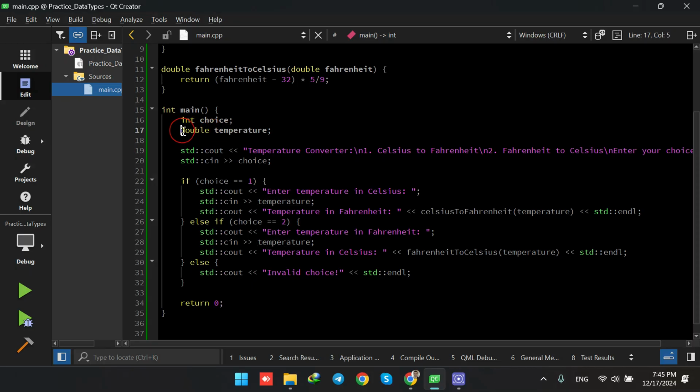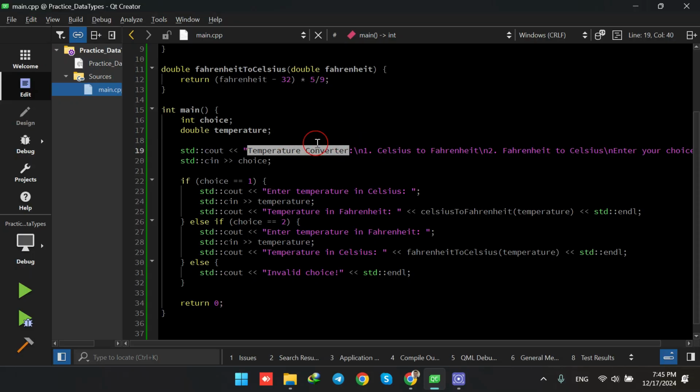But the temperature is a double because you may want to enter, for example, the equivalent in Fahrenheit of 185.42 in Celsius. Because it may have some decimals, we're considering a double number here. And then we are showing the user the title, temperature converter.